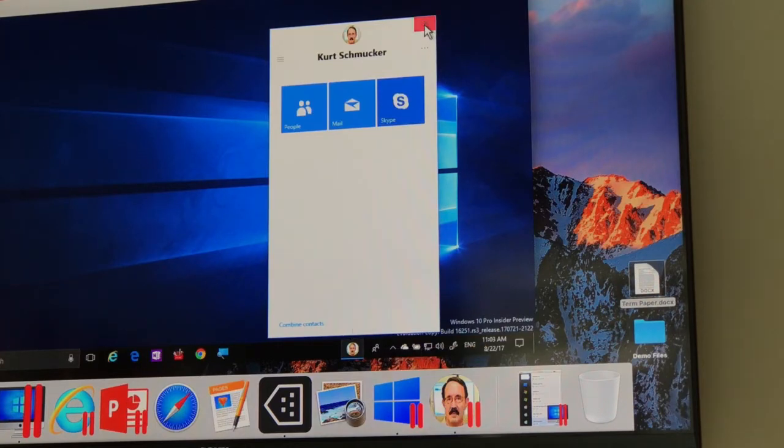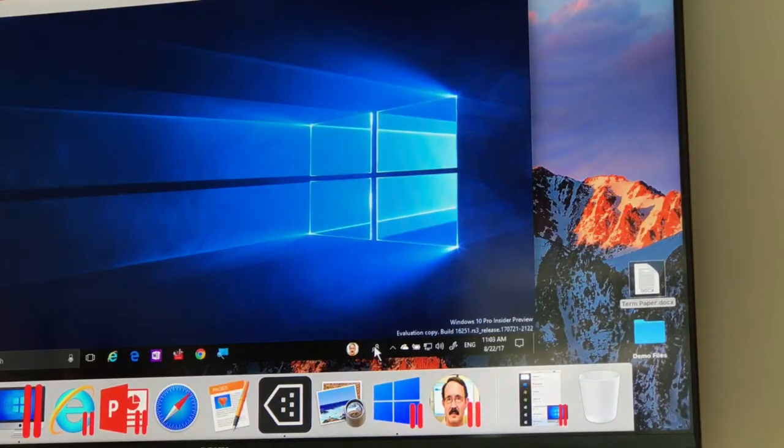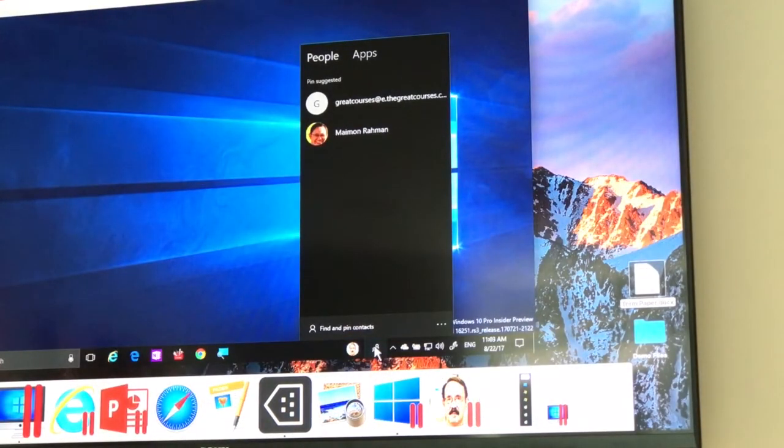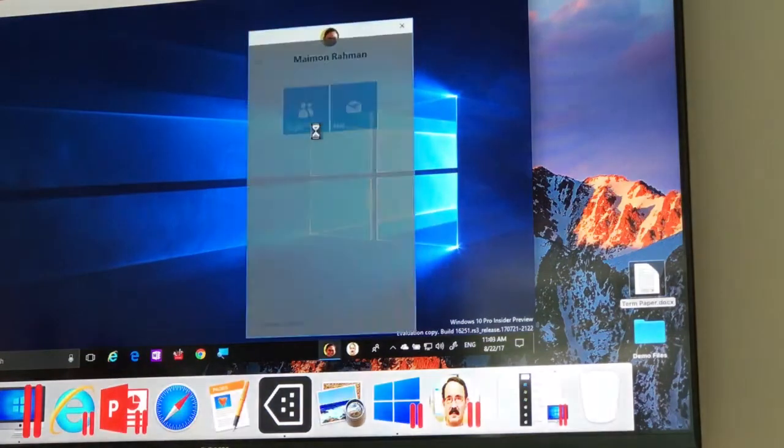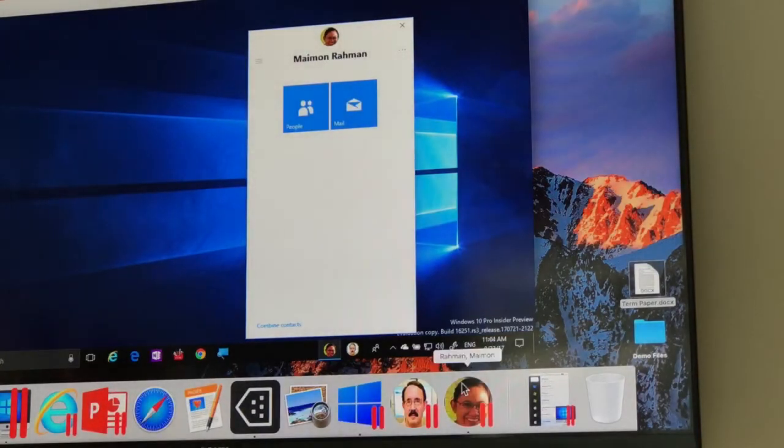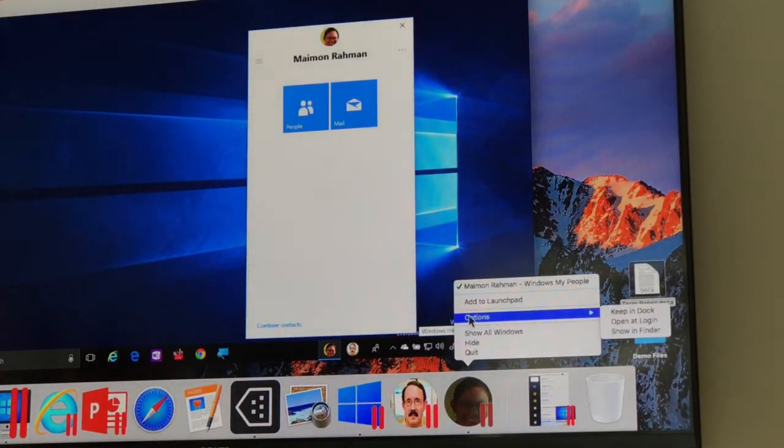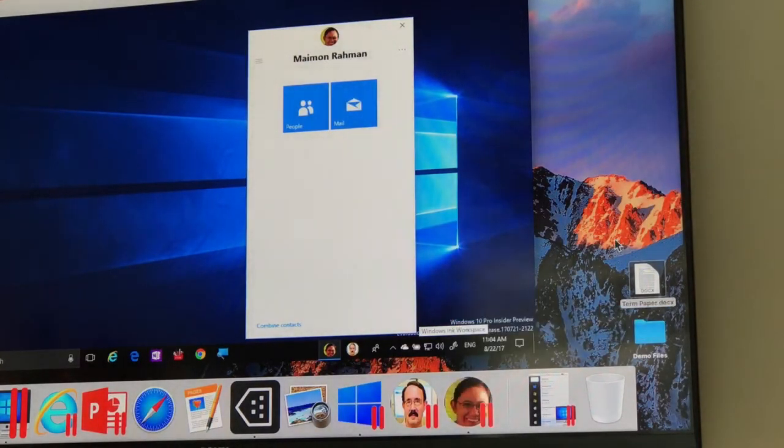Let me show you. I go to my list of contacts, and right now, People Bar supports the contacts you have in Mail, the mail app built into Windows 10. I assume that when they finally release this feature, it'll support Outlook contacts, but I can't predict that. So when I go here, I say, I want to add this person right here. And sure enough, she appears in the dock. I can keep her in the dock and then click on my head, which I love to do.